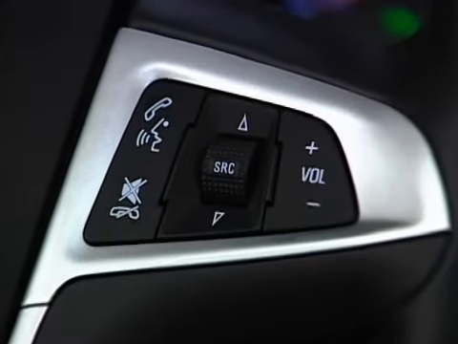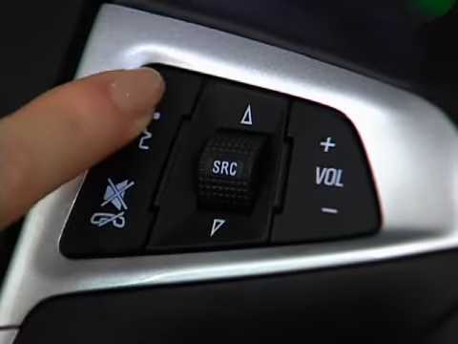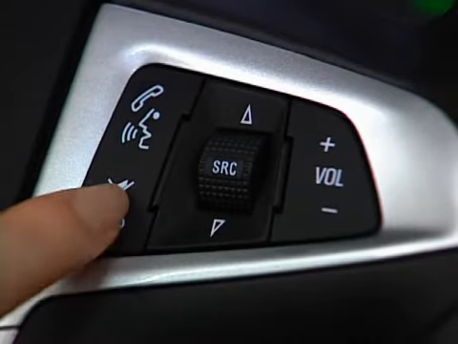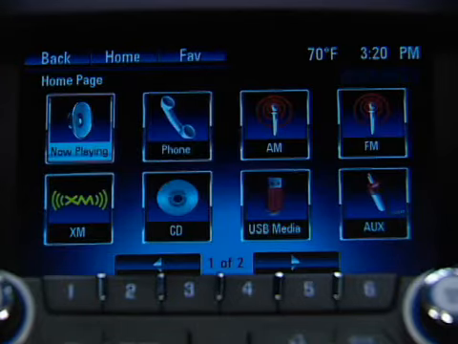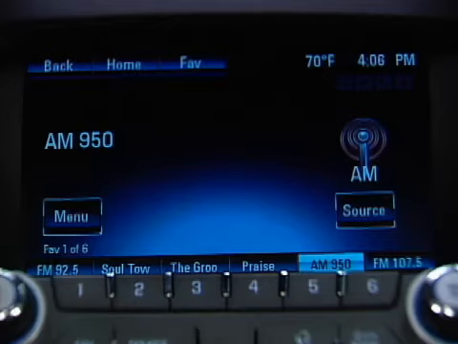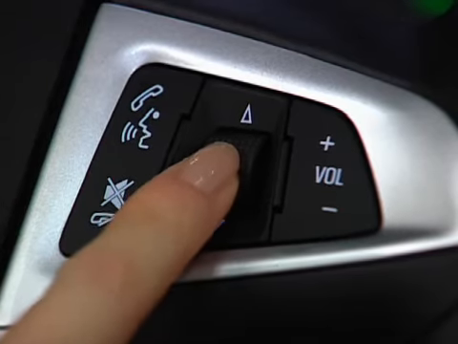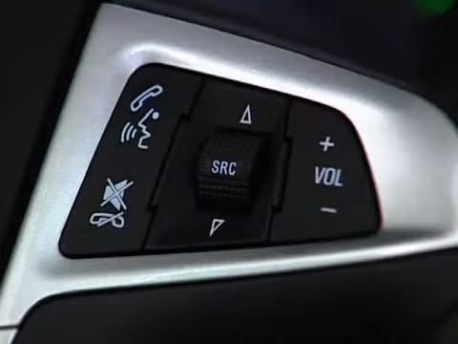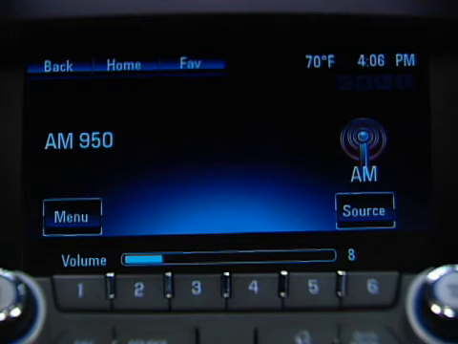The steering wheel controls control a limited number of audio features. The Push-to-Talk button allows you to activate voice commands or answer a phone call. The End Call Mute button ends or rejects a phone call or mutes the vehicle speakers. Pressing Source allows you to select an active audio source, and then you can toggle it up or down with the thumb wheel to go to the next or previous station, track, or favorites. Finally, you can press plus or minus to increase or decrease the audio volume while you keep your hands on the wheel and your eyes on the road.